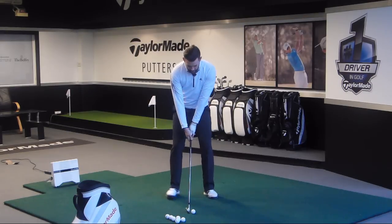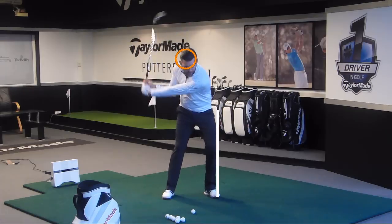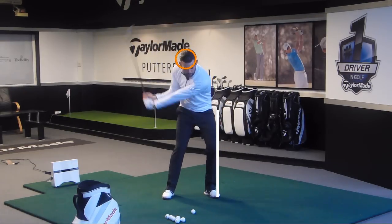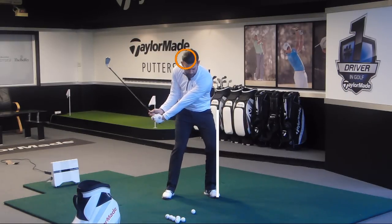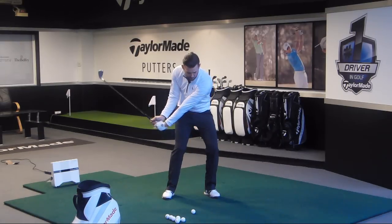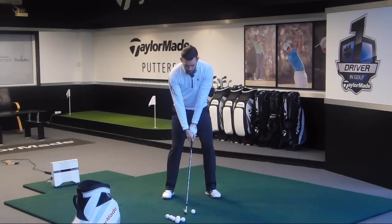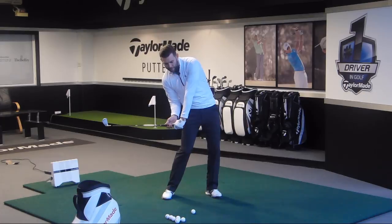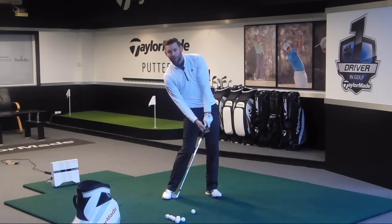The key thing to note is that as we are doing that, the head is staying about centred. As I'm starting that downswing move, my head is not moving. What that means is that my shoulders are in good alignment. As the club gets into this position, my lead shoulder is low enough that I can start to move it up and out of the way. The problem with that second fault was that when we make this move, this shoulder has already gone too high, and we struggle to get the handle low enough and pivot correctly through the golf ball.